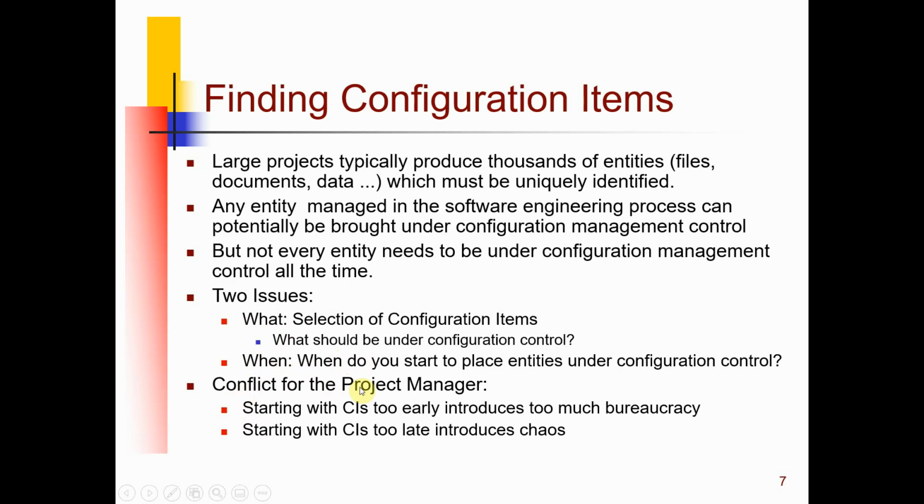There's a conflict for any project manager. If you start with the CI tool too early, you introduce too much bureaucracy, because something unnecessary will still go through this review process. That's a waste of time. And starting too late introduces chaos. So we have to find the right timing.